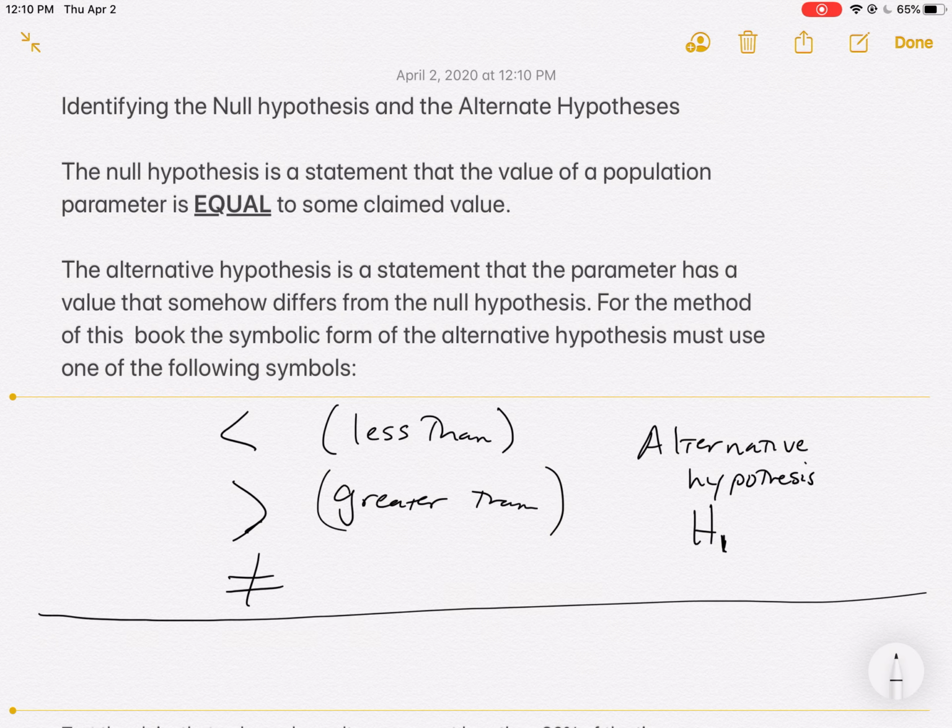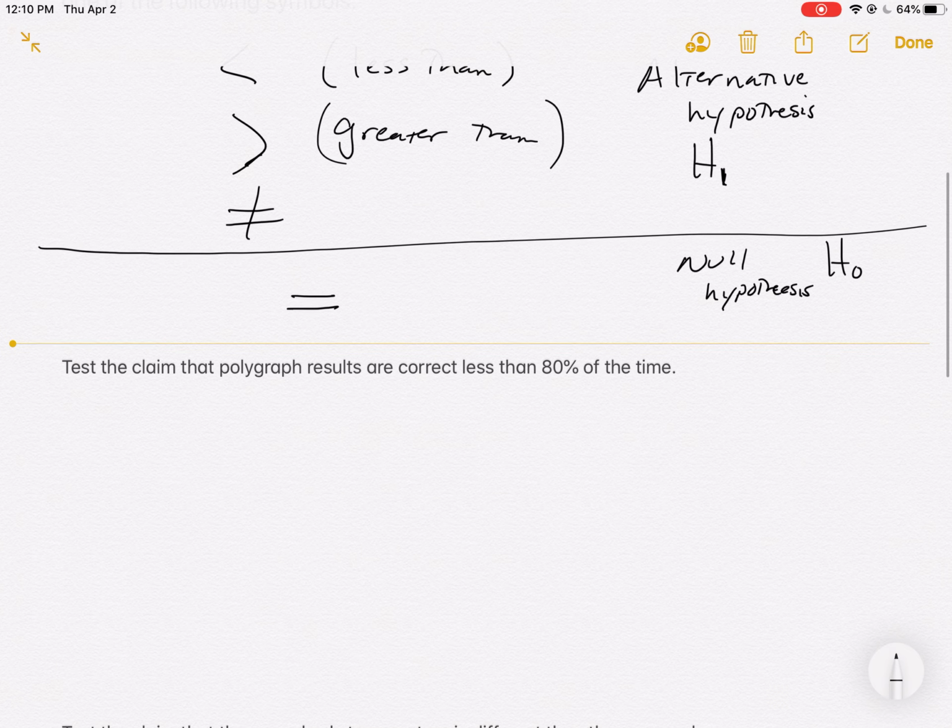The other thing that was said is that the null hypothesis has a symbol h sub 0. So right, null is 0 in some languages. So h sub 0 is the null hypothesis. The null hypothesis has one symbol, and that's the equal to. So we'll put this to practice. So we want to have a kind of a working knowledge of these definitions. So let's go look at an example.